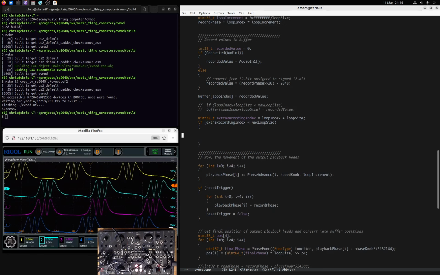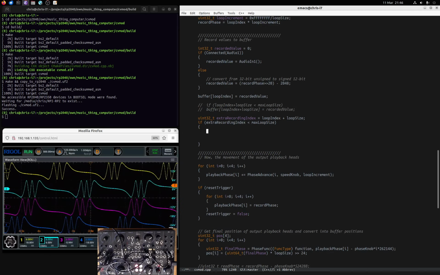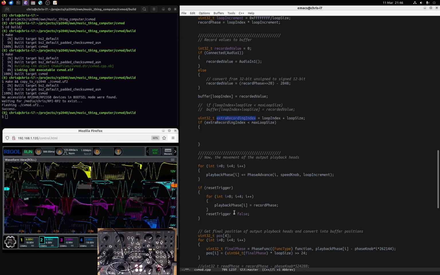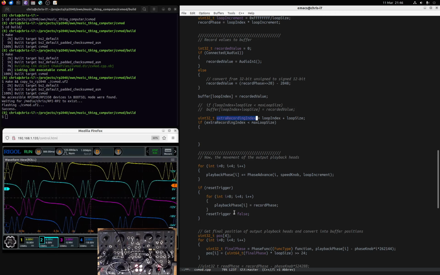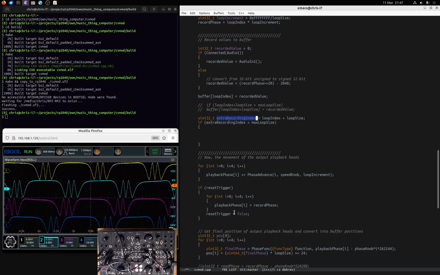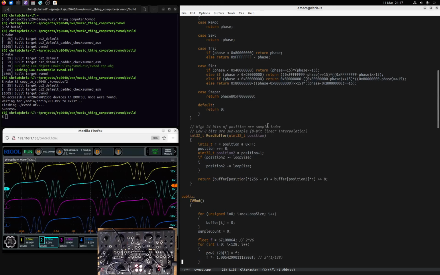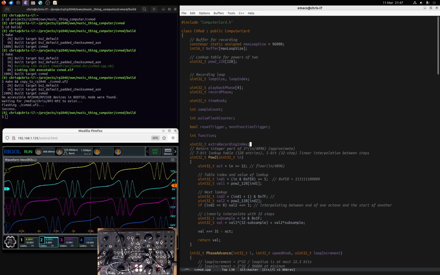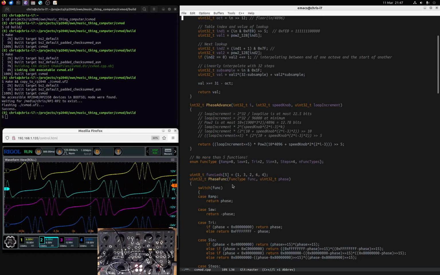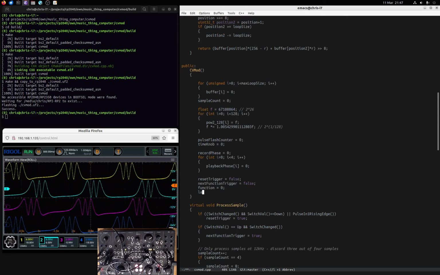Now, what we need to have stored here is what the last index was that we wrote to when we were doing this extra recording, and we need to write to every sample between the last time and the present time. So I'm going to need a variable which is persistent between samples, so it needs to go up here, and I'll call this last extra recording index, and in the constructor we'll just set that to 0.